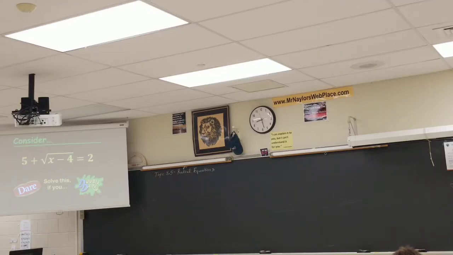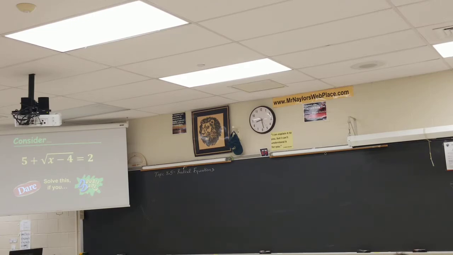And as we begin our little focus on radical equations, by the way, this will just be a one-day event, so we're not going to be doing this for like 5 days. It's just one day. Here's a little radical equation that I'm sort of daring you to solve. Five plus the square root of x minus 4 equals 2.